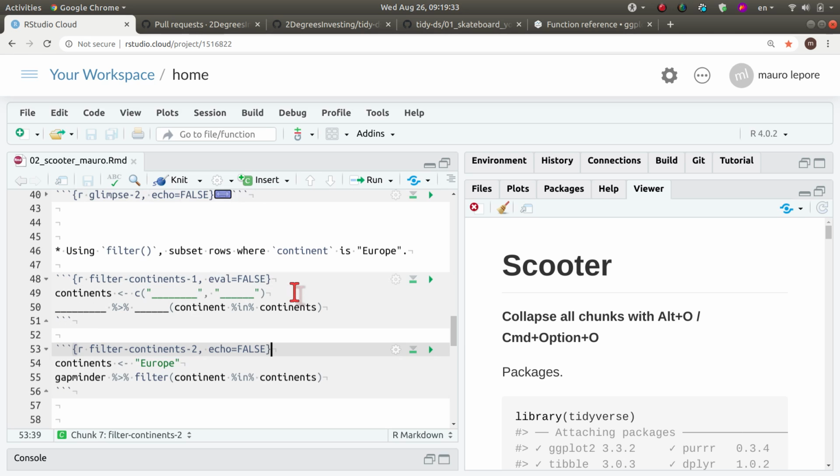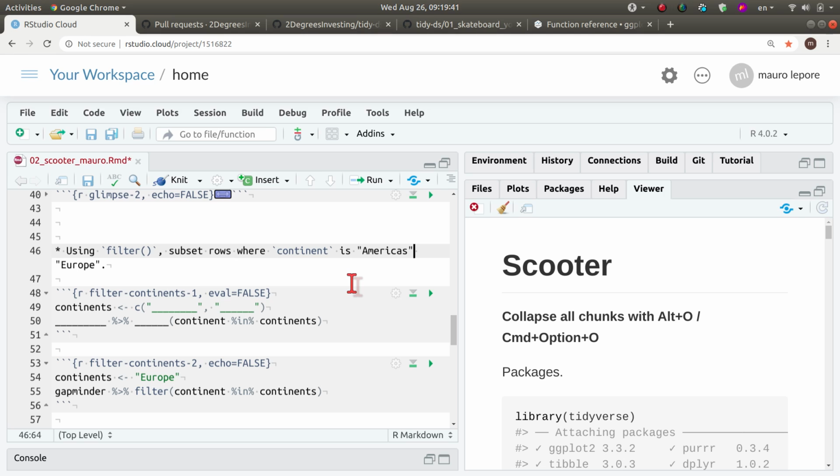This is a mistake. What I wanted to say is Americas and Europe. So I want to find the rows in the data set where continent is equal to Americas or Europe. So sorry for the typo there. That's something I need to fix.